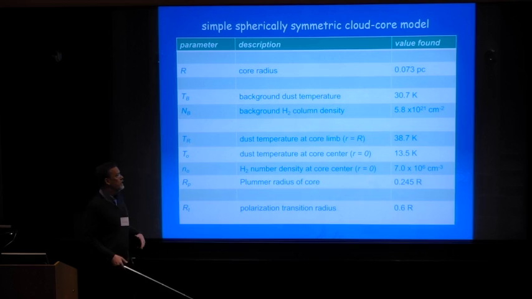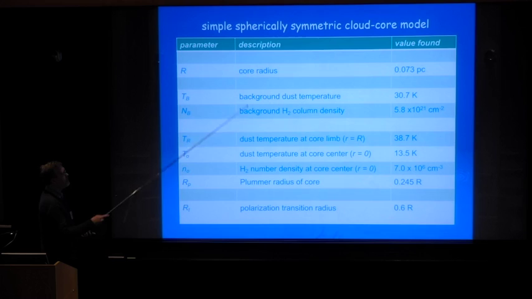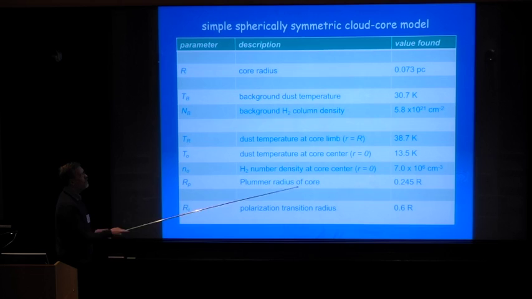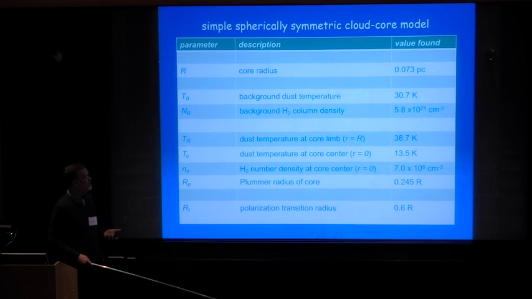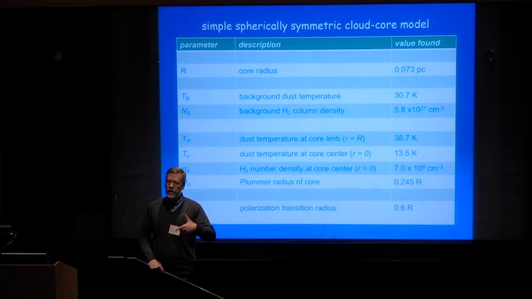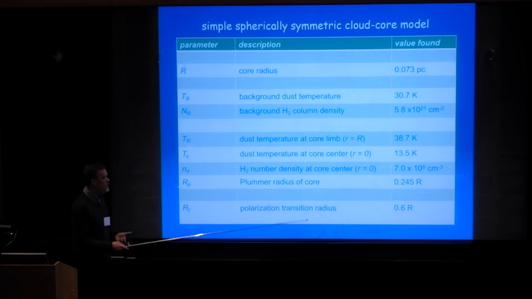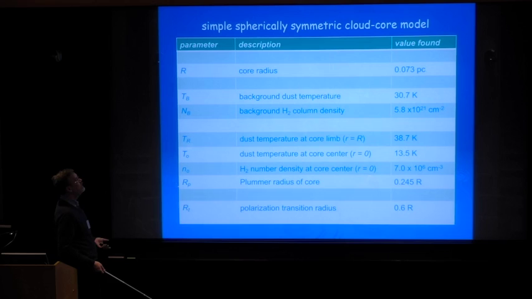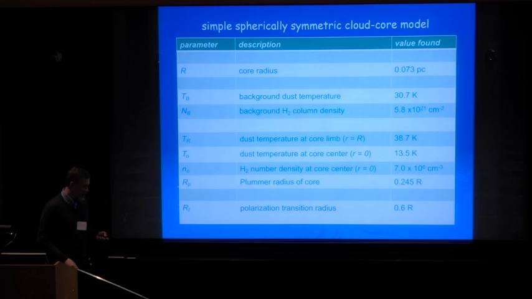So just briefly, all these parameters here, which tell you how big the core is and what the background and the core look like, are all constrained by very detailed Herschel observations that have been made and are readily available for this core. We azimuthally average them, and it's not hard to constrain all these parameters. This last one, of course, needs polarization data. We don't use our ratios to constrain it, of course. We use the actual polarization versus column density measurements that we have to constrain this best value of 0.6 of the size of the core interior to which there's no grain alignment. We don't include any complications of magnetic geometry; we assume a uniform magnetic field for this very simple sanity check model.